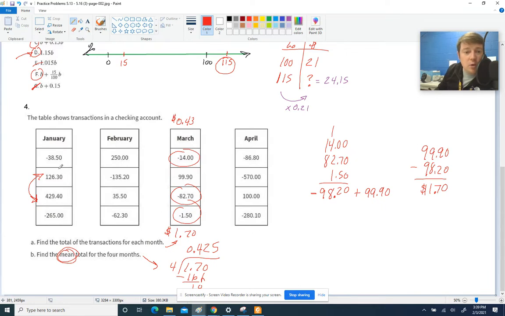Okay? Just know the negative ones are being taken away. The positive ones are being added. So you've got to make that proper move. And some of them might come out negative, and you might get a negative average. That's very possible. Just remember what you do when you divide. Positive divided by negative is negative. And a negative divided by negative is positive. So just remember your rules.